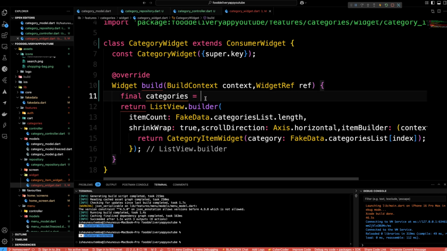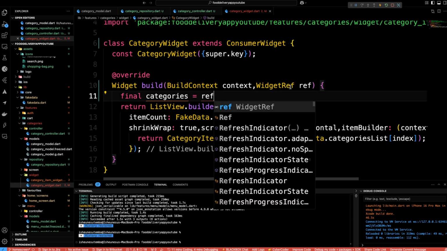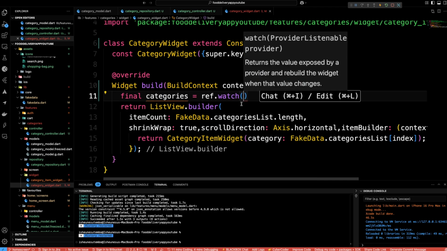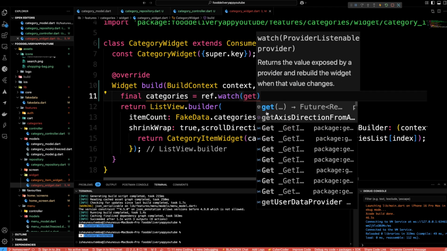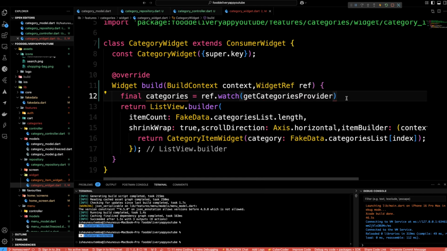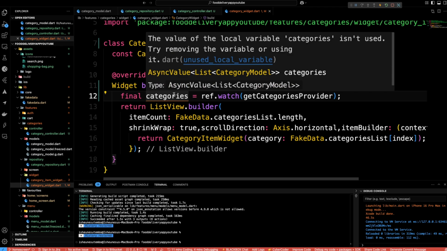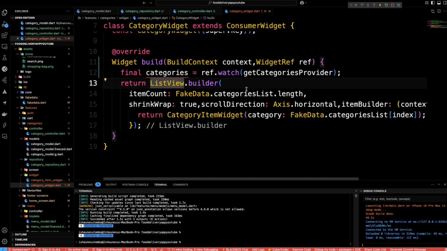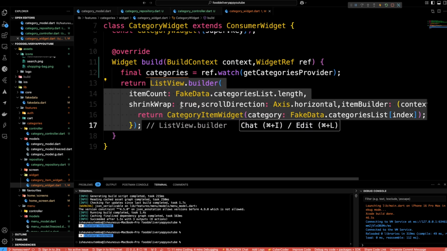So now we are just going to use this reference to access our stream provider that we created, which is get categories provider, right? Like this. Okay, so now let's just copy this item right here.